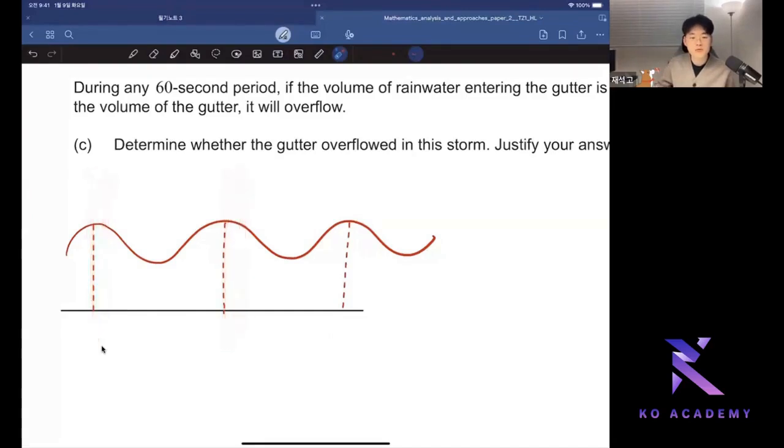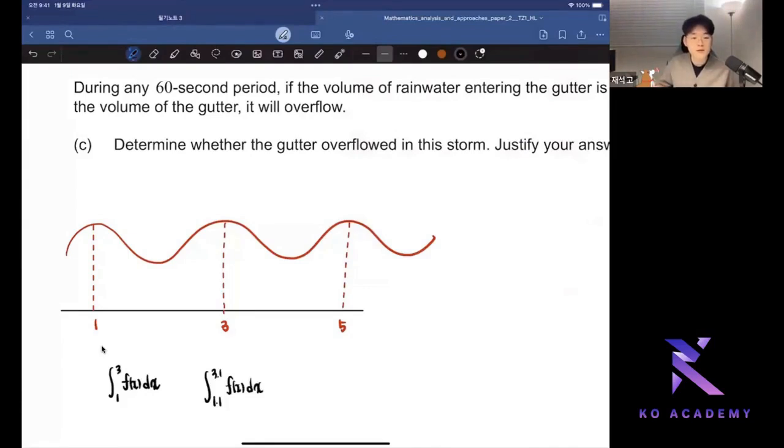Doesn't it change? For example, take another look. If this is 1, there's a function, and let's say its period is 2. If I set the interval to 2, and I integrate f(x) from 1 to 3, and then integrate f(x) from 1.1 to 3.1, will these two values be the same or different? Think about it. Of course, they're the same, right?